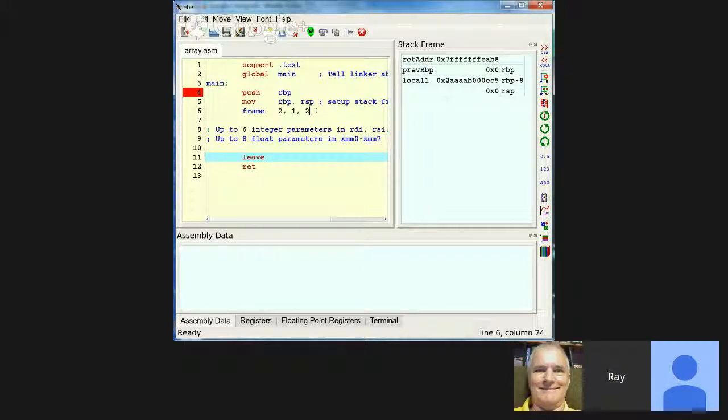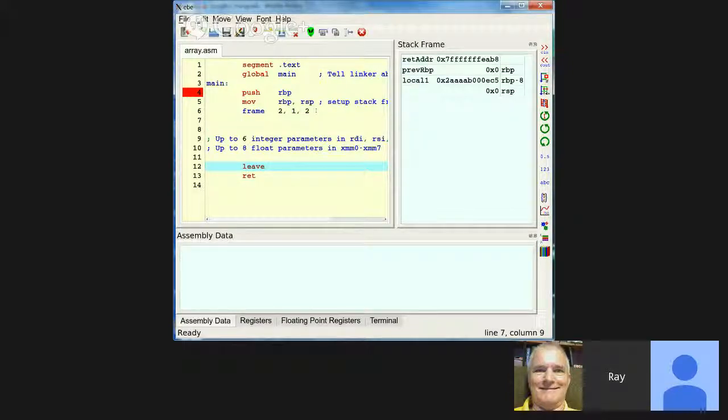Now, for this to be completely correct, you need to subtract the variable frame size. And frame size is computed by the frame macro, and the code is searched by Eevee, and when it encounters the frame, it figures out whether it needs to show space for some parameters that have been stacked.